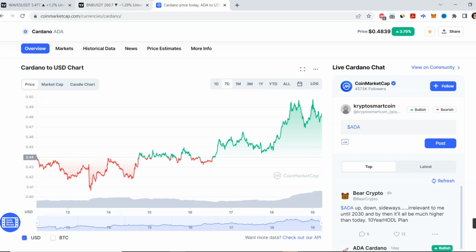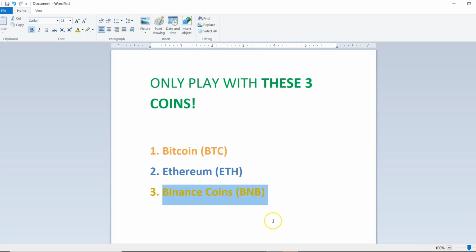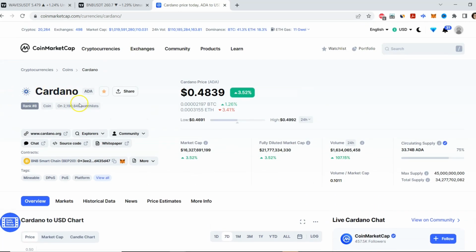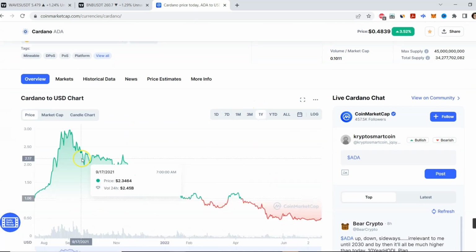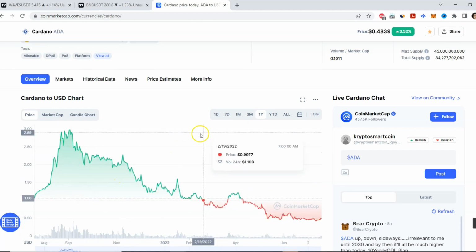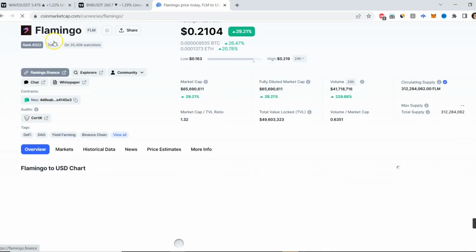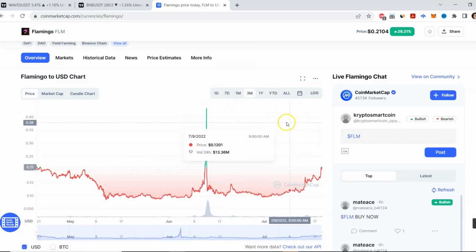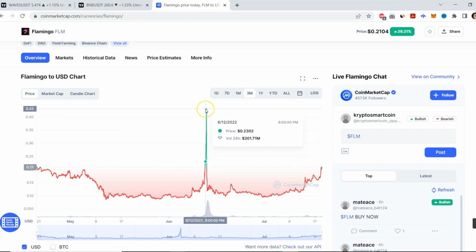So again, guys, it's just based on what I see. I think this is steadier. Again, you can do your own analysis, look at the coin, is it steady or not. I already told you, look at the 1 year chart and see if it's not as crazy as this one, Flamingo, that I just showed you. Look at this. Is this steady? Of course not. This is crazy.